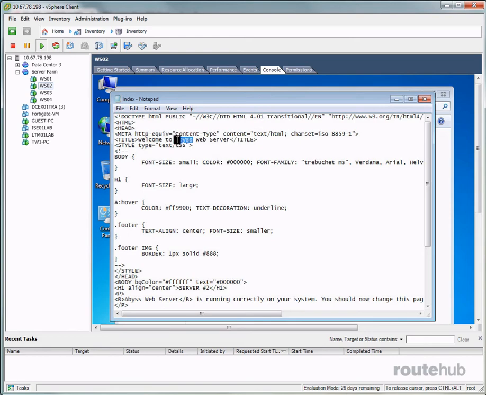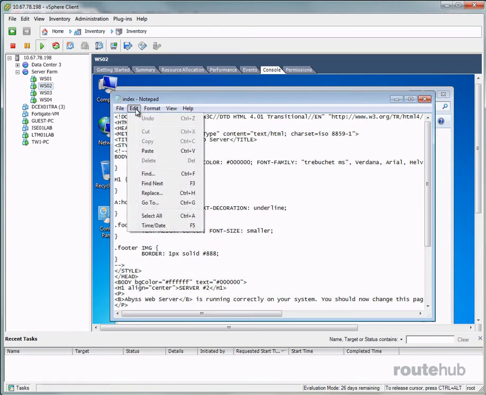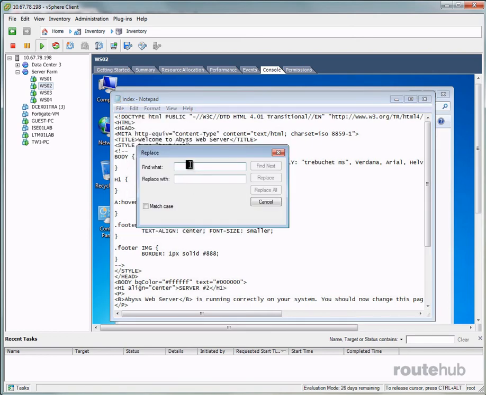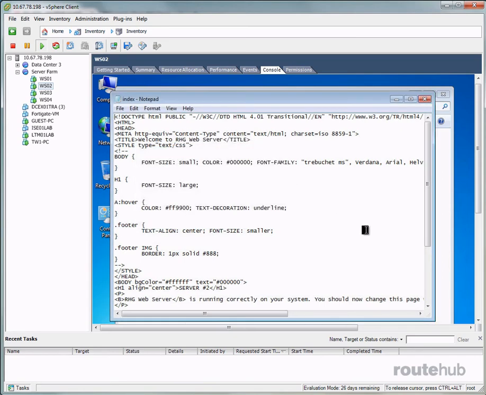We're going to replace this word, and anything that has this word in this file, we want to replace it with our company name, RHG, Route Hub Group. And let's say replace all. Okay, so now that means that this file has nothing that contains the word abyss. Everything will basically say RHG for its replacement. So now let's exit out and let's save our changes.